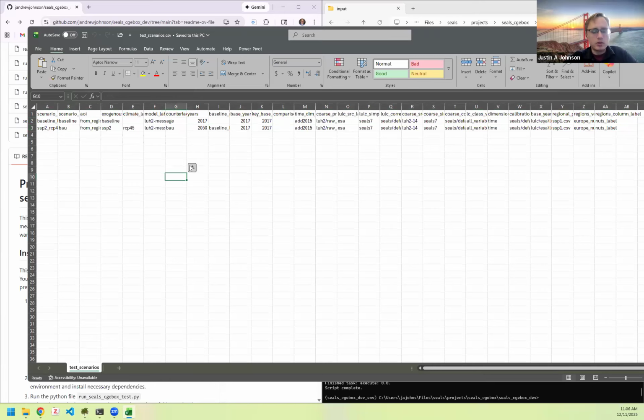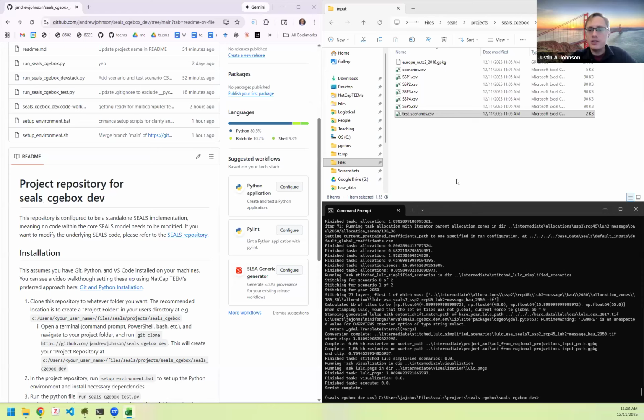But you can follow the tutorials on the rest of the SEALS project pages to learn how you can expand, for instance, to multiple time steps. And an easy way to see what that might look like is in the case of the actual CGE box project. If we successfully complete the test environment like we just did here, you now may want to run the same thing, but instead of the test configuration, we run the full configuration.